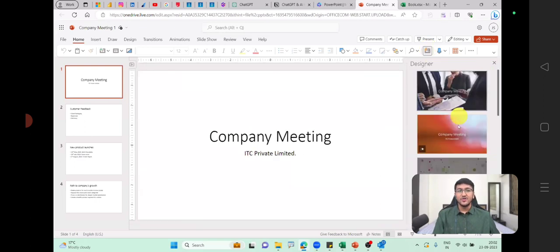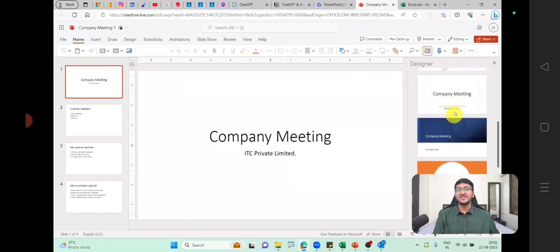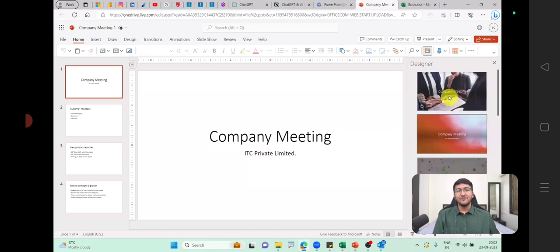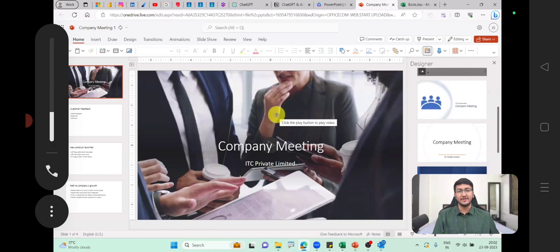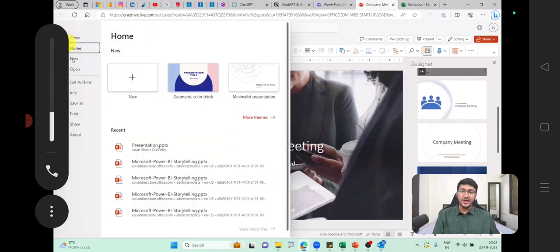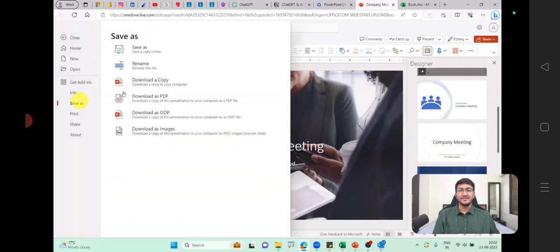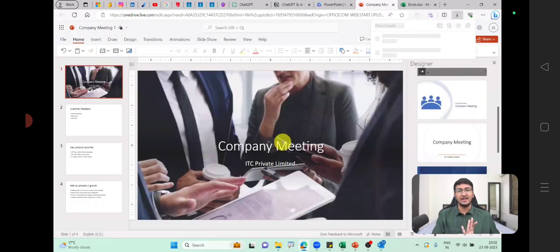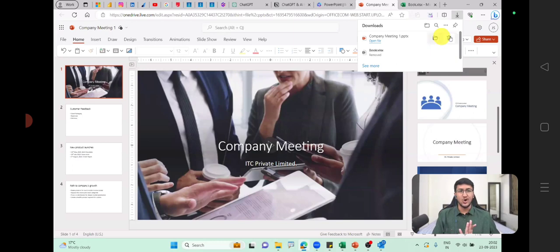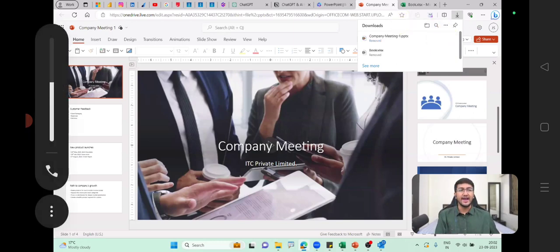If you click on it, you see this? You have the same options available online as well. And once you apply something, for example, if you apply the same design or a new design, you can go to File, go to Save As, and save it as a copy for offline use as well by clicking on the download button. Alright? So, if you want to use it online, you can do that and download it offline as well.